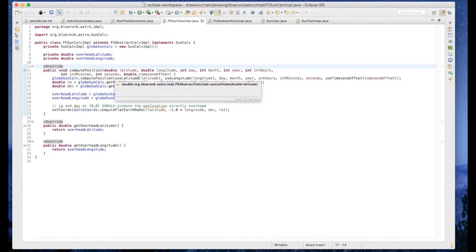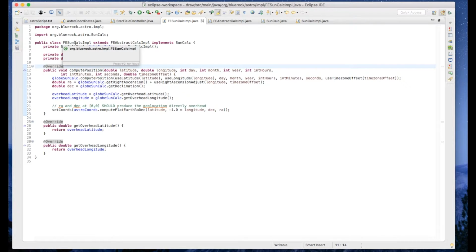At the start, I was trying to figure out how I could go about implementing something that works for all locations on a flat Earth, and I ended up having all of my flat Earth calculators, this one for the sun, one for the moon, and one for the stars, implement an abstract class over here.